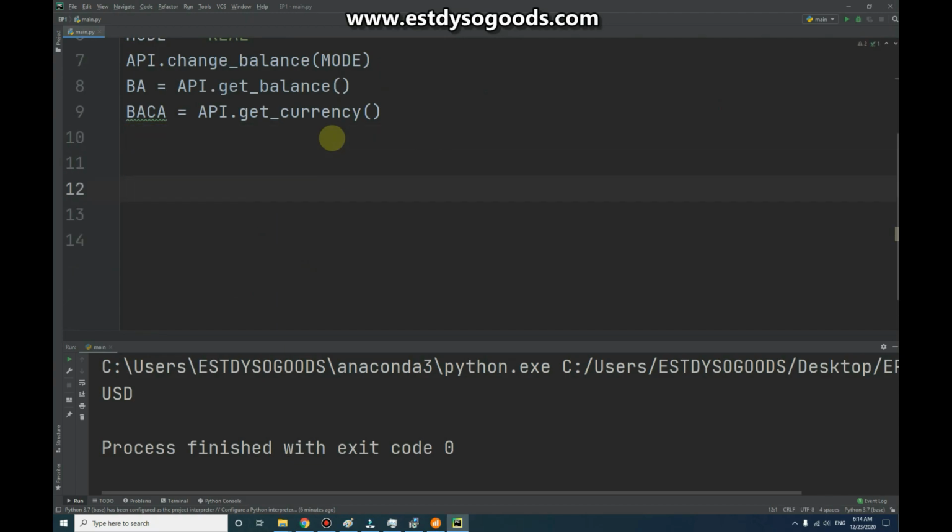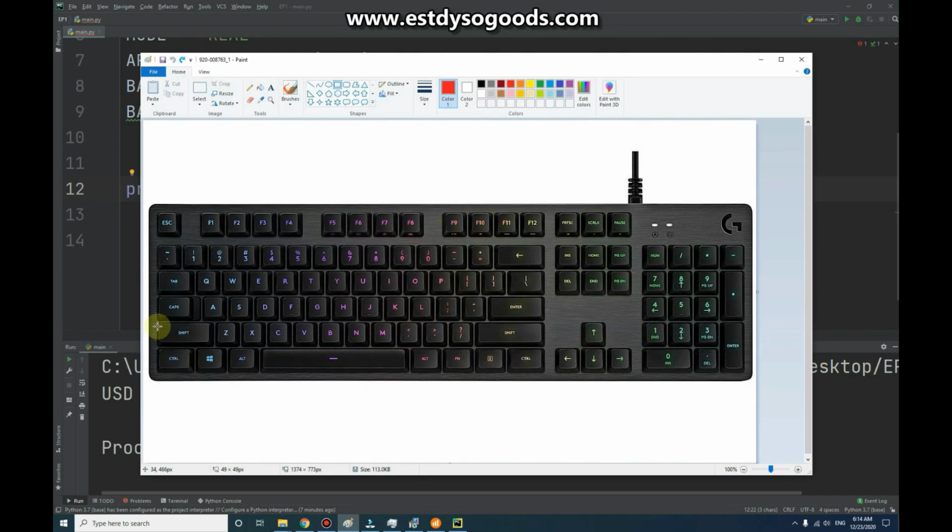But when we use it, try to be more decorative. I wanted to show both the balance and the currency. So, to do so, I will order print, brackets, F and a string. And this thing is the balance because we wanted to show the balance first. And then these marks, they are right here. Left and right.